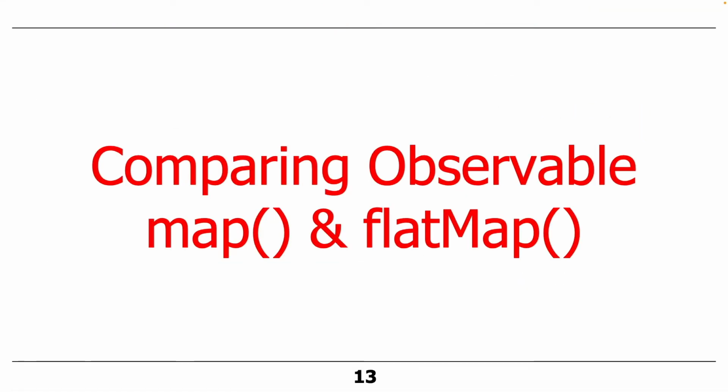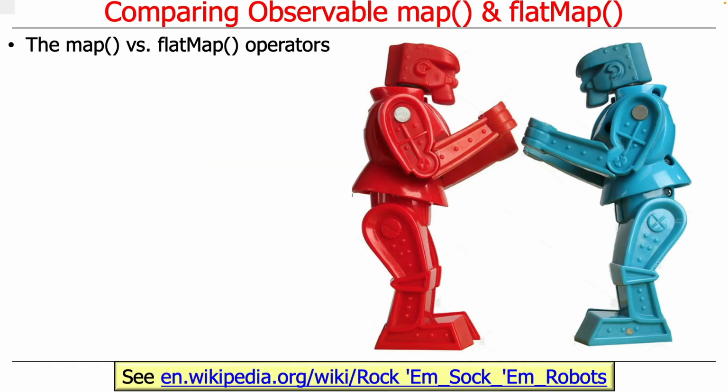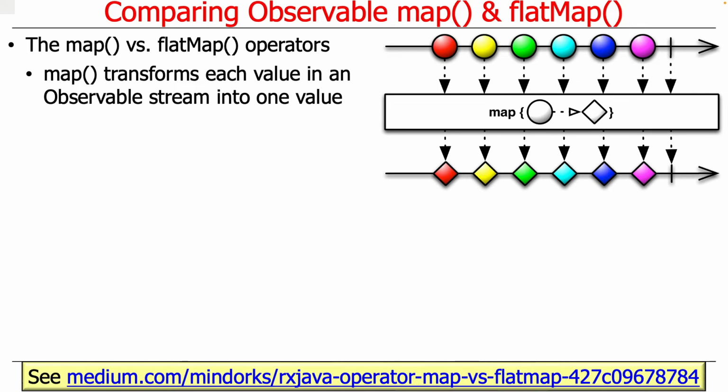So now that we've given a quick overview of that particular idiom, which you'll need to know for your assignment, let's compare and contrast map and flatMap. Back in the day, before we had video games in the 60s, there was a game called Rock'em Sock'em Robots. And I just learned the other day the names of these two guys. This is the Red Rocker, which I always thought was Sammy Hagar, but apparently it's the Red Robot from Rock'em Sock'em Robots, and the Blue Bomber. So those are the names of the robots. Now you know.